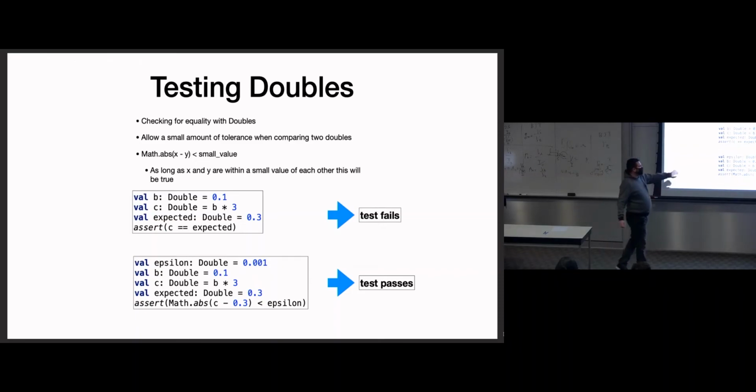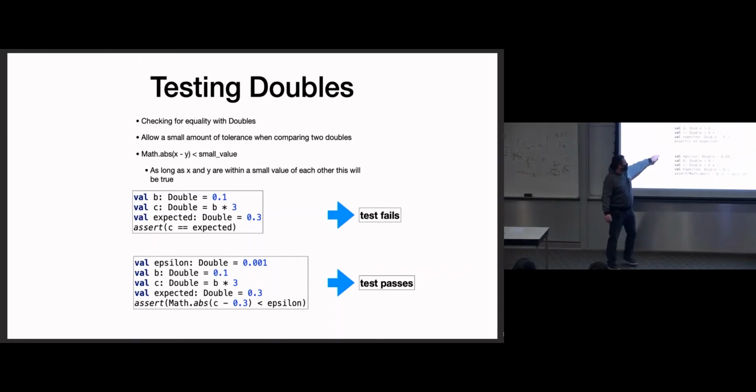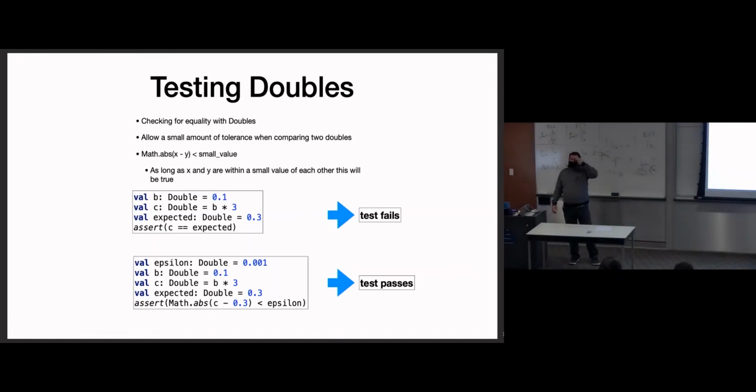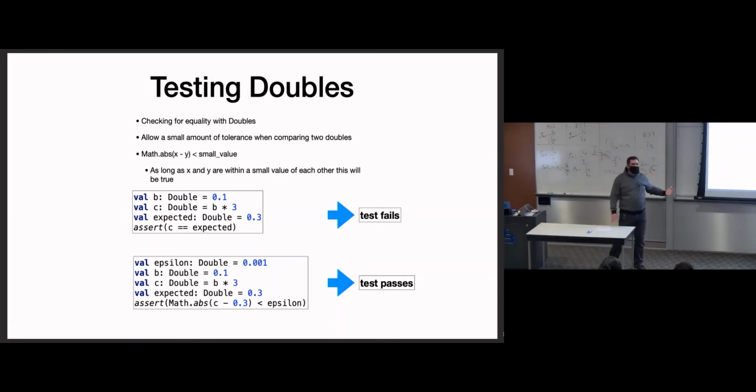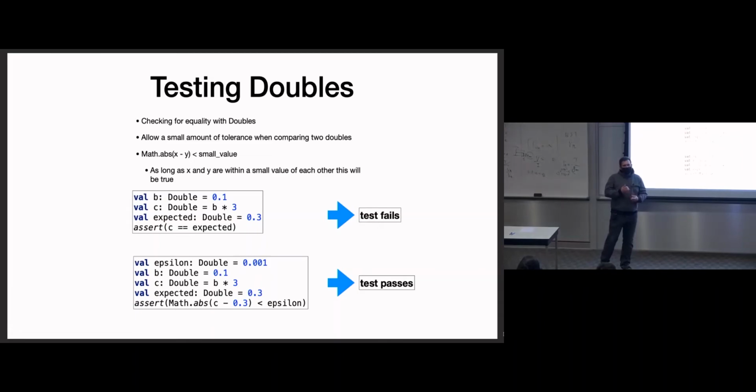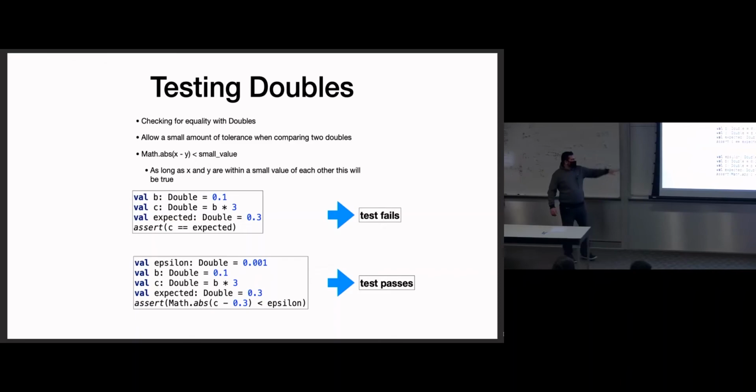You're going to be subject to truncation errors. If you're not allowing tolerance, your tests are probably going to fail, or at least fail unpredictably. They might pass on your laptop, you submit to Autolab, it might fail when running against other code. It's very unpredictable. So allow some reasonable amount of tolerance, to allow for truncation errors, but to not interfere with the logic of your code. And for task 1, 0.001 will do just fine.